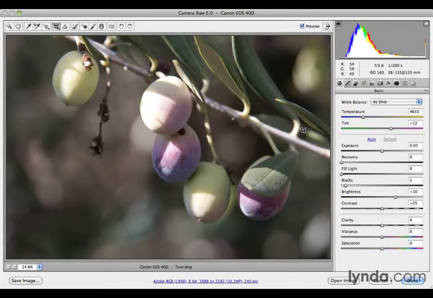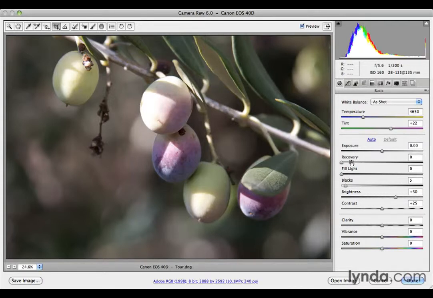Now, you can certainly go out of order and use them in any order you want, but when you're just starting out, it's actually comforting to know that, okay, the very first thing that you should do is set the white balance, right? So that's why that's listed first. After you set the white balance, then you want to get your exposure right. Is it too dark or too light overall? So you can dial that in.